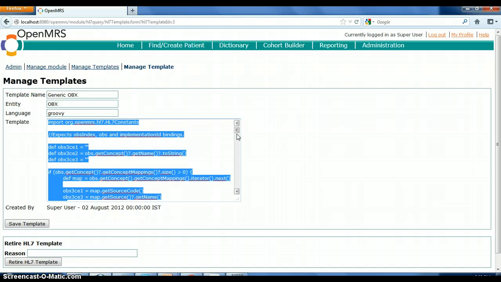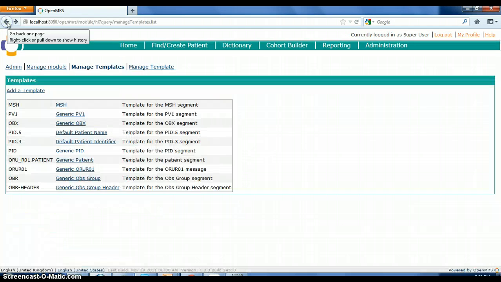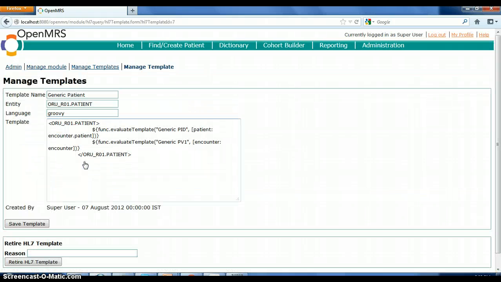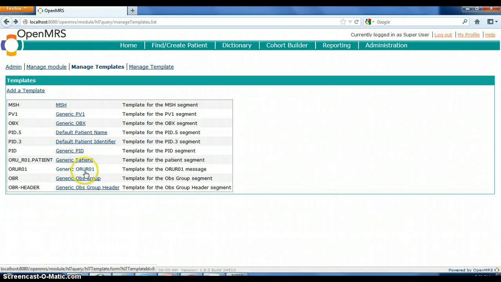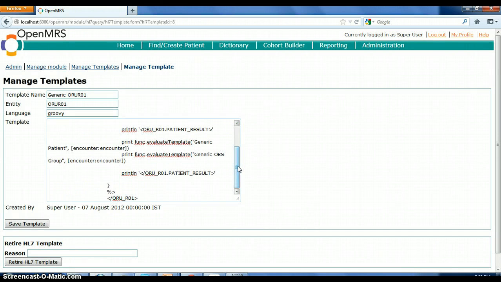Now, just to show you how things work, I'm going to take you into the parent ORU R01 template. You can see it here. This is basically our parent template. This is what is responsible for building the entire ORU R01 message. Now, if I go here, you can see that this template is responsible for calling a number of other templates.